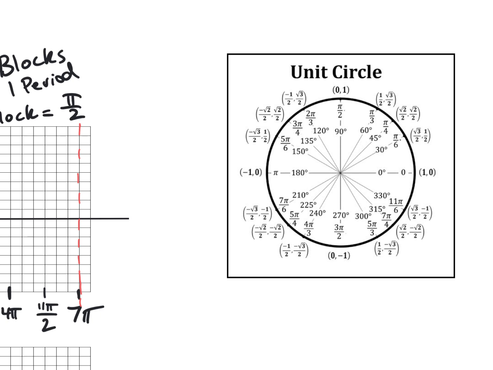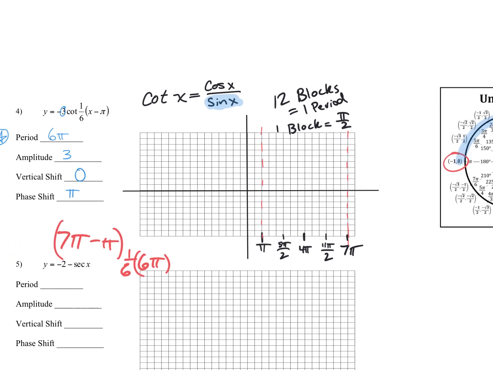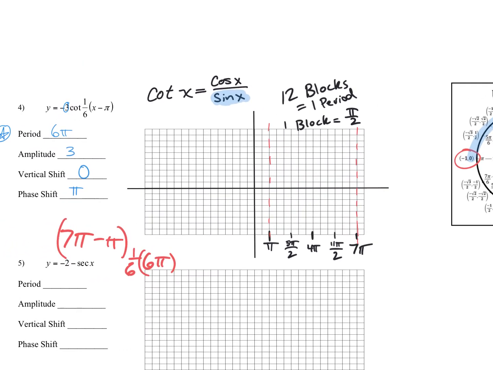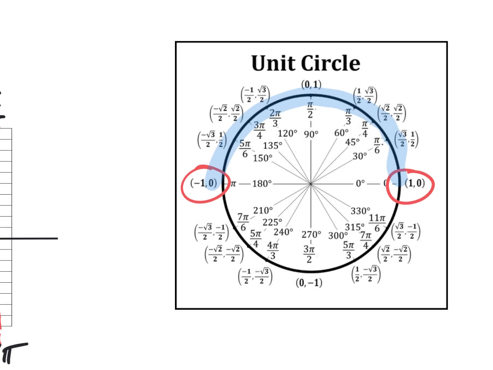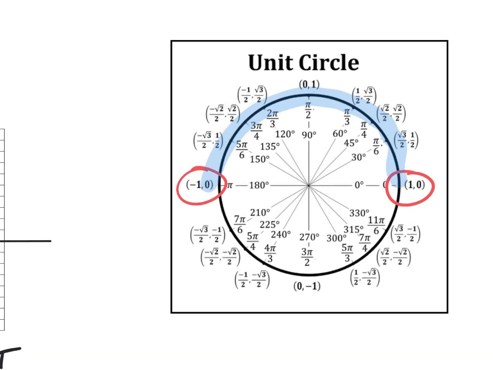And where our asymptotes show up on the unit circle without transformations for cotangent would be at any values where y equals 0. So we're basically taking this portion of our unit circle and stretching it horizontally as well as vertically on this problem, right? So we're stretching it by 3 vertically and by 6 horizontally, but ultimately what we need to focus on is the structure of the unit circle.